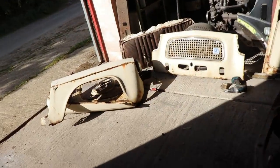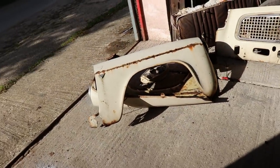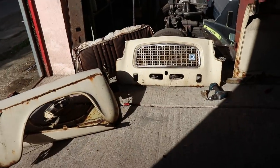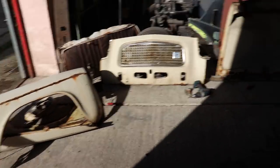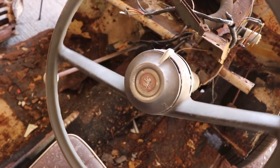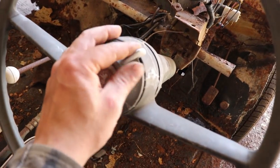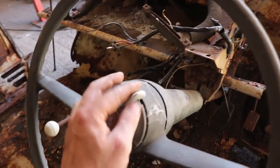I'm going to try and get a couple of wings because these are both junk. Front panel's good. So I might possibly get fiberglass wings, don't know. Bonnet's good. Seats are mint. Steering wheel, I love these old school steering wheels. The middle stays still. You got a little, I guess that was the, I don't know, indicators.